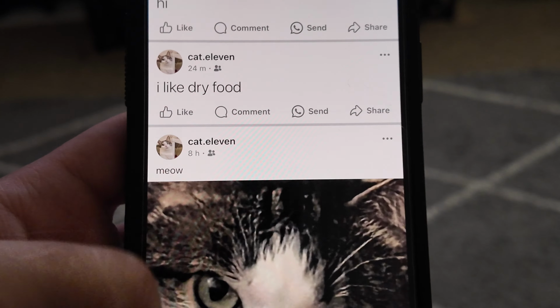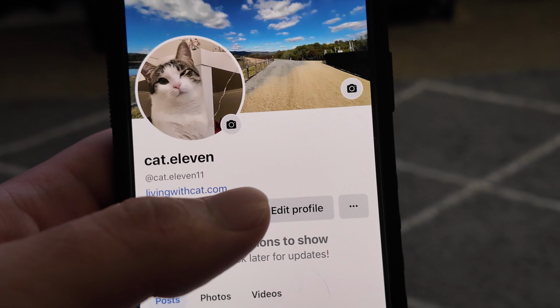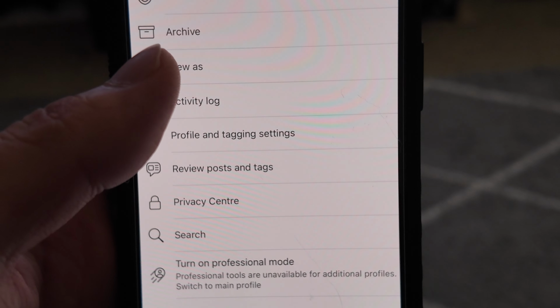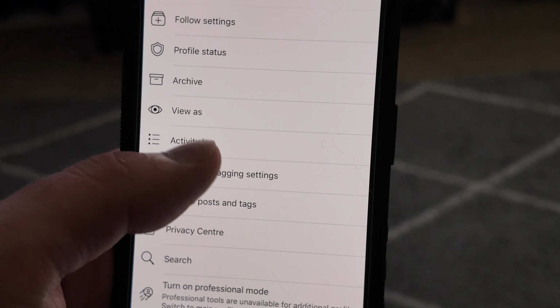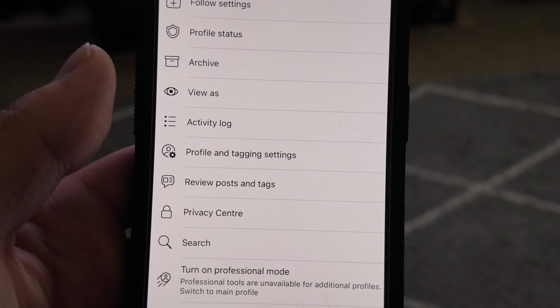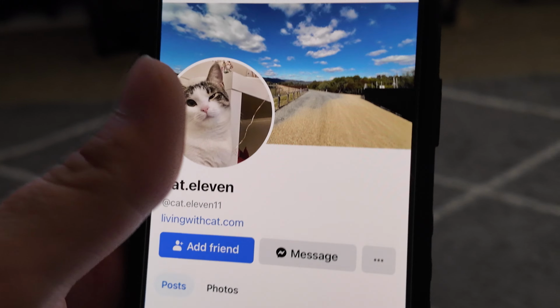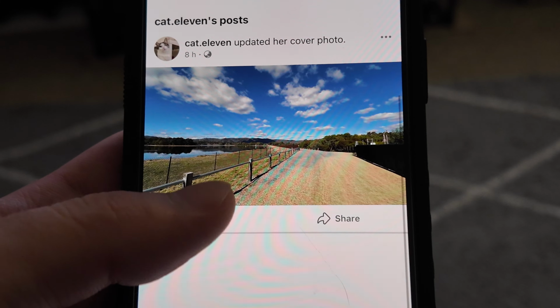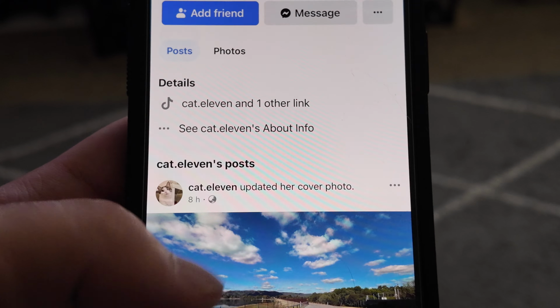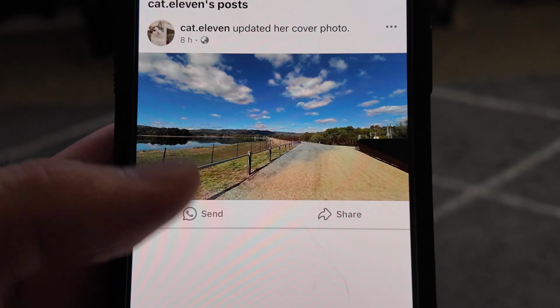Now let's see what happens when someone who is not your friend comes to your profile and tries to stalk it. This is all they will see. Let's refresh it again. The cover photo is always public, so they can see the cover photo.